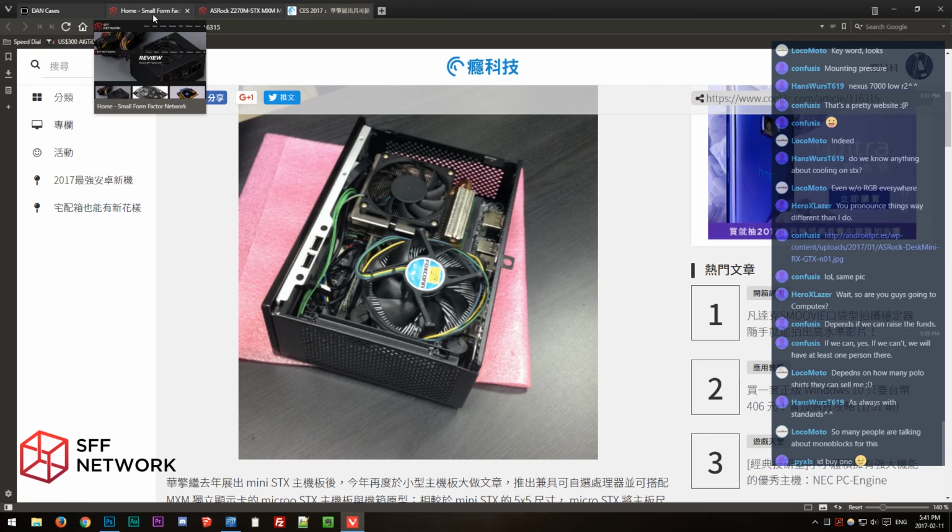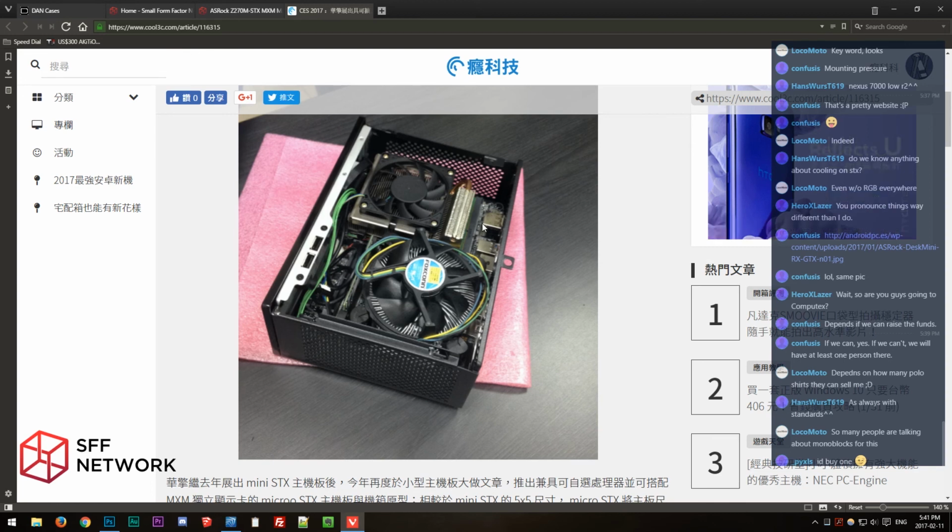Because that's the thing, with your traditional computer layout, with your video card perpendicular to the motherboard, not only that, but the heatsink is on the wrong side of it. It's on the other side from the CPU, so you can't really have any kind of shared cooling system. But here, the video card is not only in the same horizontal plane as the motherboard, the chip is also on the same side of it as the CPU. So that makes a monoblock very feasible.